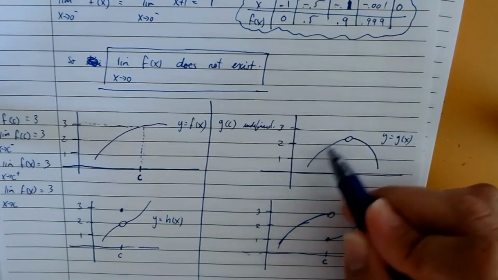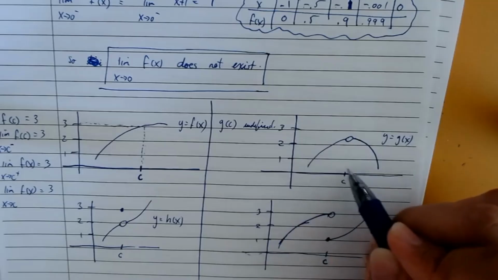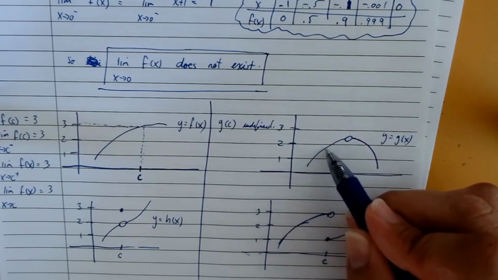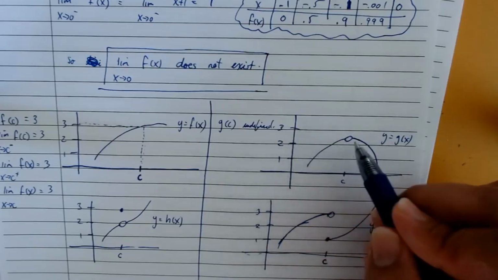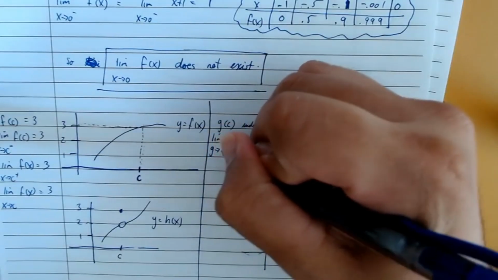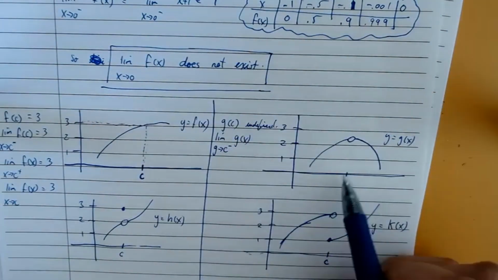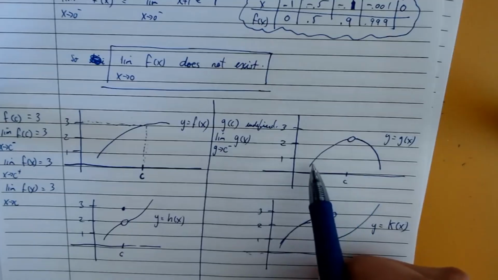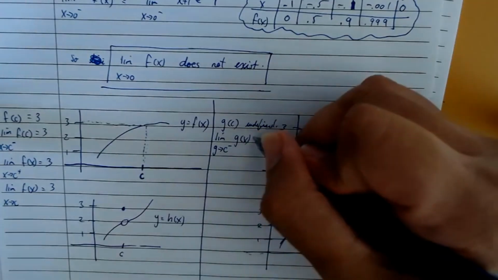Because what happens is I come in from the left. If I'm standing right here and I start walking to the right toward where my x is equal to c, what happens to my y value? Well, that's 1, 1.5, 2, 2.25. It looks like I'm getting closer and closer to 2.5. So if I take the limit as x approaches c from the left of my function, even though I can't plug in c, remember, when you take the limit, you don't actually try to plug in the number. You see what happens as you get closer to the number. And as you get closer to the number, the y value is going to 2.5.